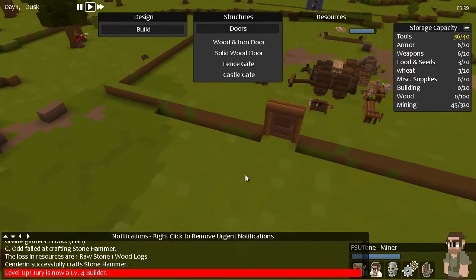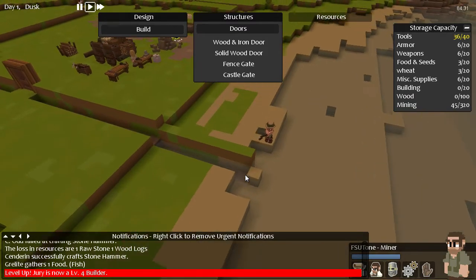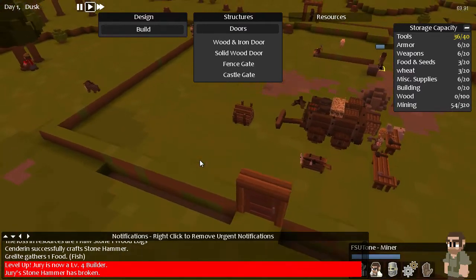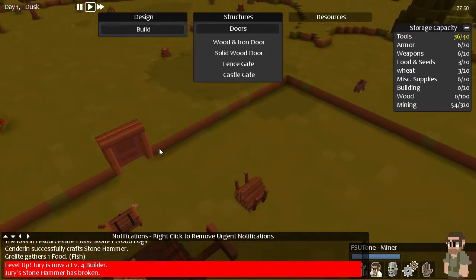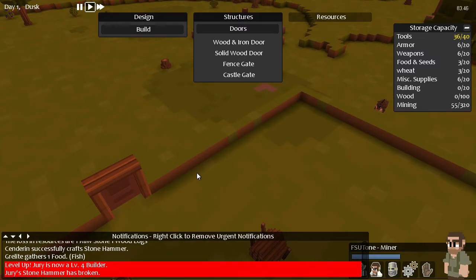So, not so bad. Day one's almost in the books. Definitely gonna feel better when I have this wall up a little more. Pretty sure nobody can get in or anything like that. And I might even... Let me think here. I think instead of doing a full-on structure, I might do a few platforms.